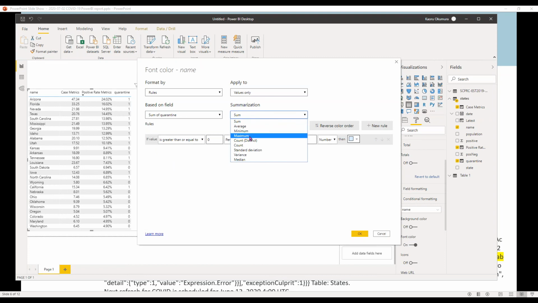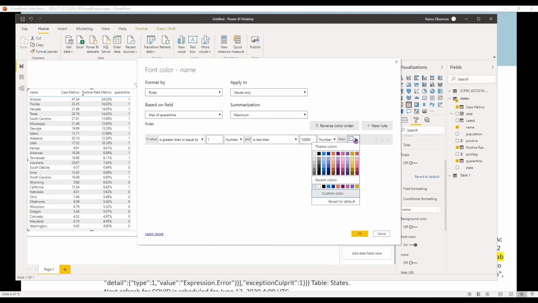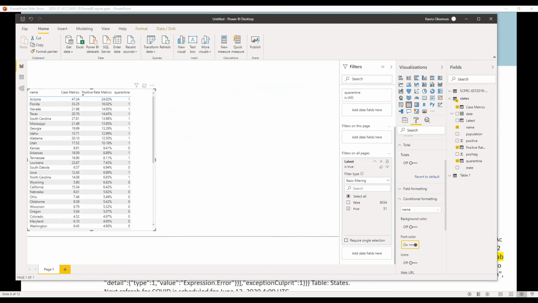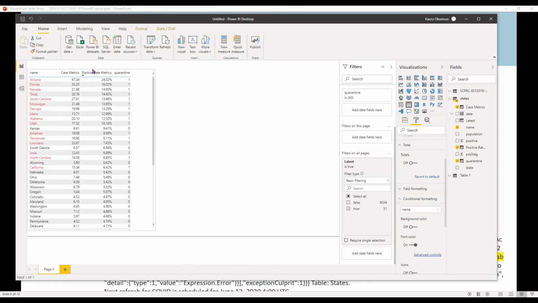If quarantine is equal or bigger than 1, in fact this is 1, then I can say a very big number. Then I'm going to show this as red, and let's see, yes, now we have red text only for the states which are the target of quarantine.